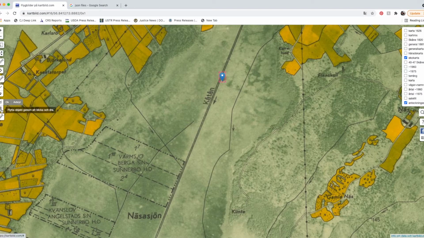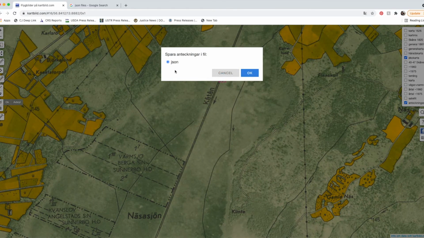So the last function that you can do is actually save what you're working on in this type of file that I don't understand because I am not a cartographer. As far as I know, it's a plain text file, which means if you open it up, it'll open in whatever program you have, Microsoft Word, Notes. I don't understand it, so I'm not gonna pretend I do. I'm a genealogist, not a cartographer or a geographer. So I'm gonna skip that one, but if you know what this means, you can use it.